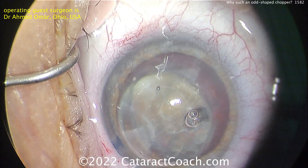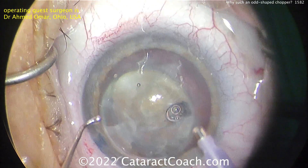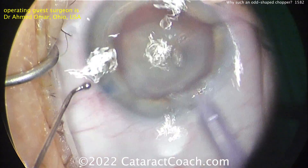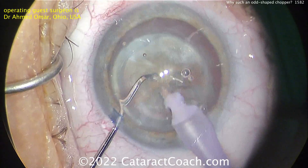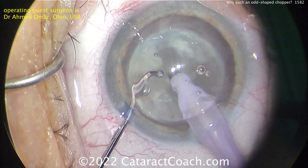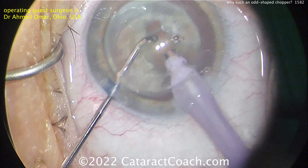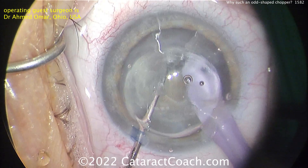More dispersive viscoelastic can protect that cornea. The last thing you want to do is do a cataract surgery that's going to push the patient over the edge. Watch — as the phacoprobe goes in, it looks normal, but as the chopper goes in, you'll see it looks distorted because the cornea is distorted. So there's the phacoprobe going inside the eye. Here's the chopper. It looks so strange. This funhouse mirror distortion is just because of that cornea — that graft-host interface zone.